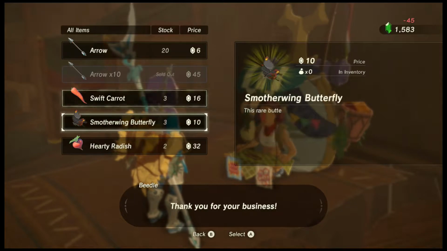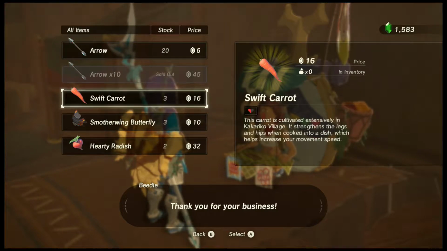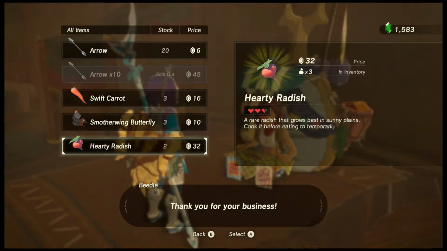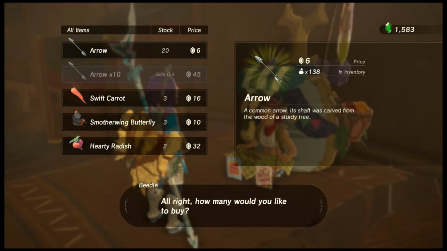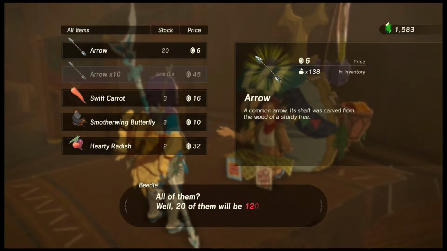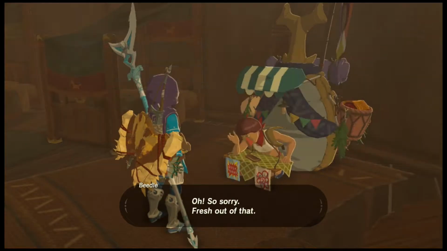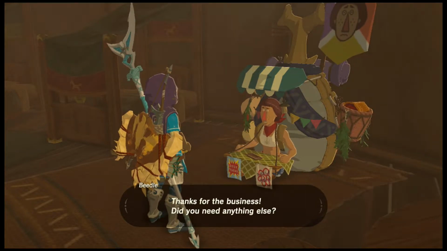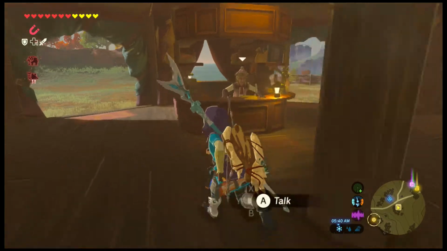Man, you're just crazy. Give me your arrows. A swift carrot. A smotherwing butterfly? This rare butterfly lives in volcanic regions. I bet I can find them on my own. Increases movement speed, and a hardy radish. I'll just take all your arrows. Wow! Oh, sorry. No, I'm good.